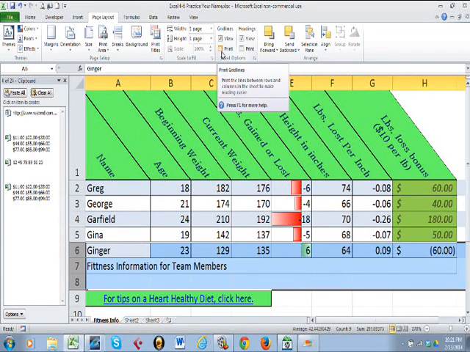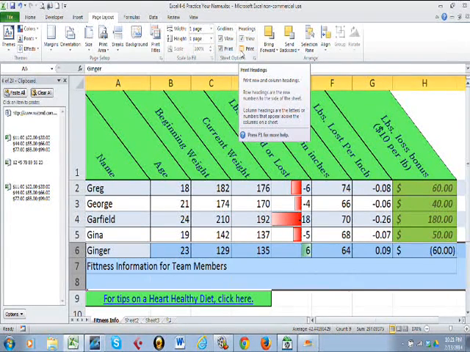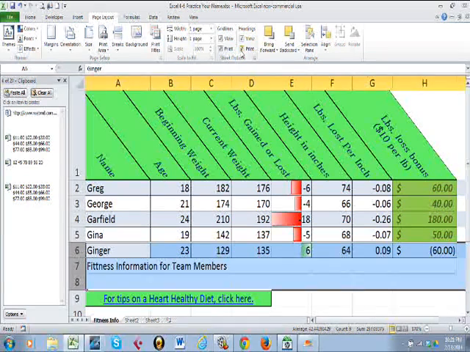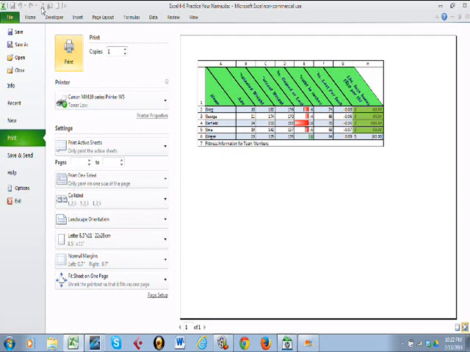Also, to help me grade things in here, I will often want you to print the grid lines and the headings. And if not the grid lines, then I usually always want the headings. Choose these options and then print preview. And notice what would have printed on 2 pages is now going to print on 1 page because we told it to scale to fit 1 page.